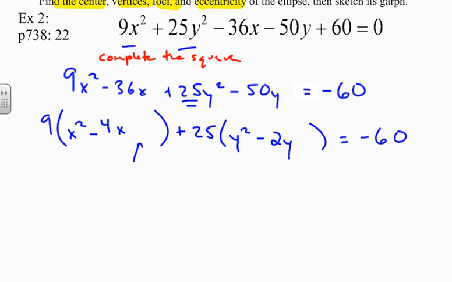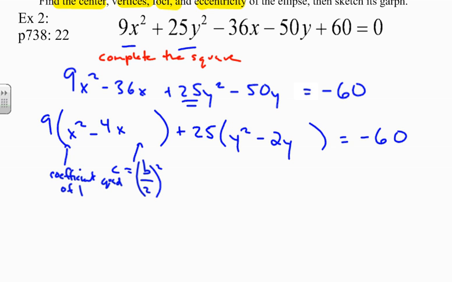Now, the c values that we're referring to is not the c distance from the center to the foci. This is the c value of a quadratic. So to figure out this c value of the quadratic, I'll just put a little quad right here, we always take the b value, divide it by 2, and then square it. We have to make sure that this is always factored out, that we have a coefficient of 1 before we do that, and that's one of the key things when you're going to complete the square.